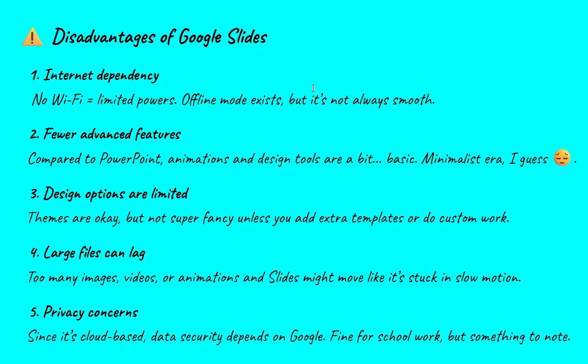So if you put too many images, videos, or too much data into one slideshow, then the whole slideshow is going to kind of stop working. The whole slideshow's going to become like a hanging garden. It's not moving, it's stuck in slow motion basically. So you can take it like that, right?